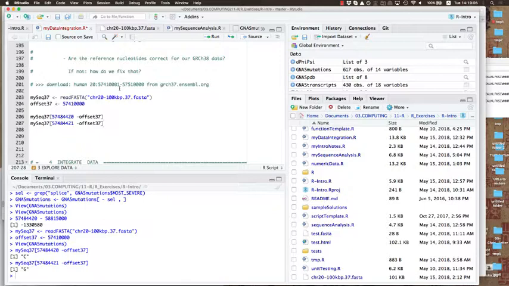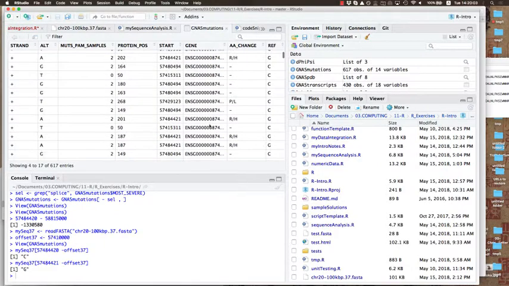Now, of course, I'm essentially crowdsourcing this. If we weren't crowdsourcing this in the class, I would write a loop, and for every unique start position in the table, I would pull out what the reference coordinate is, and then compare reference coordinate to found coordinate, and tell it to complain loudly if there's a mismatch. Yeah, same.